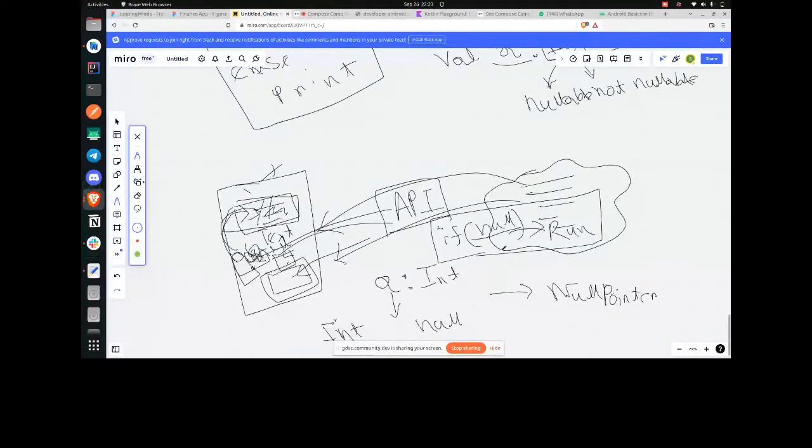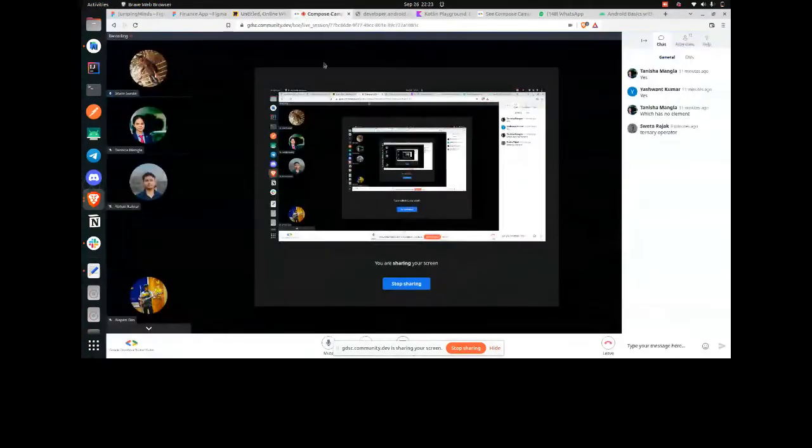That is why, in the times when Java was used for Android development, this null pointer exception was called the $1 million exception, because it actually impacted our users. That's the thing Kotlin solved with the nullable operators. Have you guys understood the power of nullability?